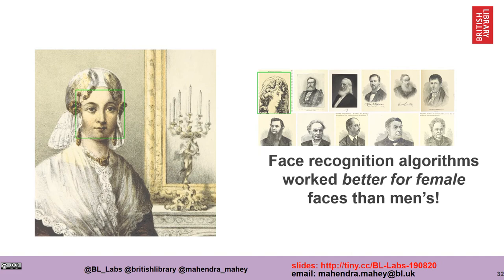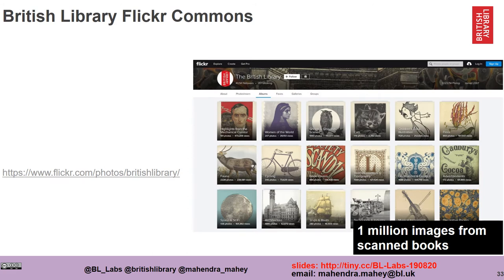What we learned was that some face recognition algorithms, although trained on photographs, began to identify some of these illustrations as faces. The algorithms were really good at recognizing female faces — better than recognizing male faces. We're not sure of the real reasons, but we think it may have to do with the fact that men's illustrations were often exaggerated. We then took these cut-out images and put them on a public platform — effectively where the light is. It constituted about a million images, and we've had over 2 billion views with about 18 million tags added.